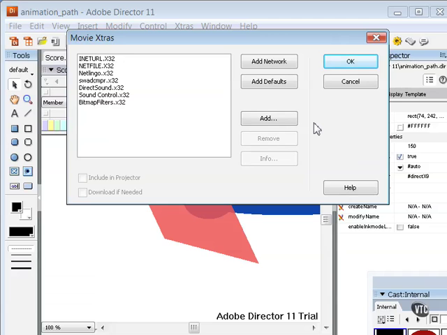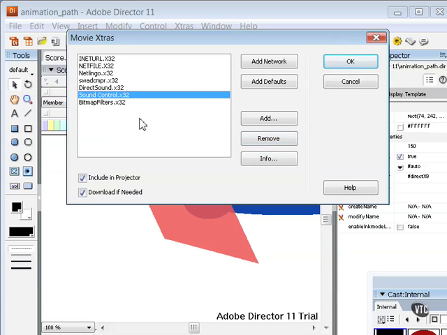Including all these Xtra extensions ensures that your movie will work in most cases, but will make your projector much larger. So to help manage memory, you'll want to remove, using this interface here, Xtra extensions that you know you won't be using. To remove the extension, just select it and then click on the Remove button.